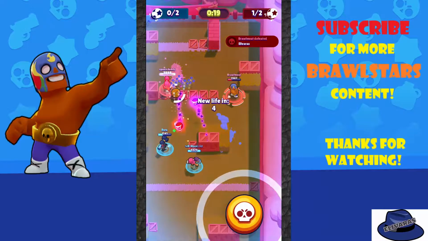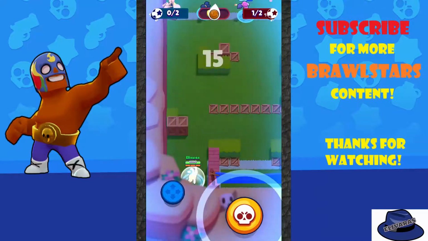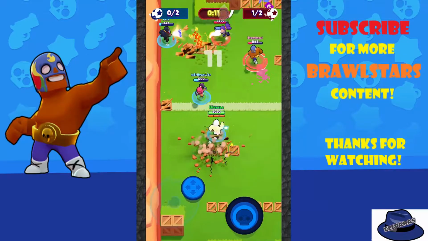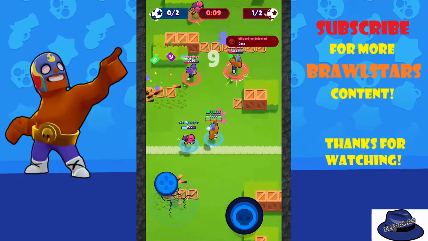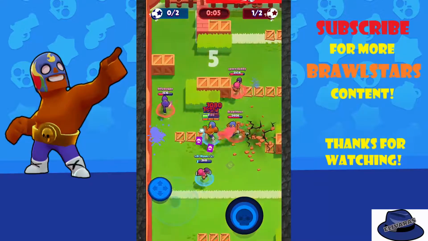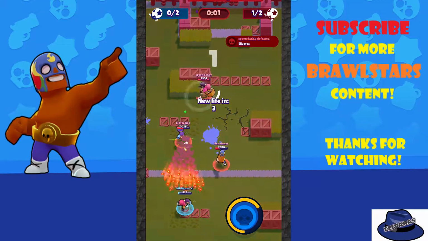Oh, I was hoping Shelly would stay up there so I could just pass to her. That didn't work out very well. We're gonna need to make a huge play. Gonna have to super get closer to them. Where's the ball? What happened to the ball? Oh, it's in the corner, isn't it? Yep, that was a big mistake.